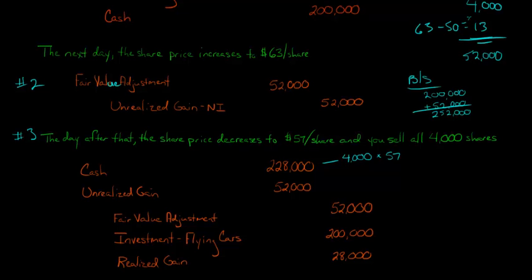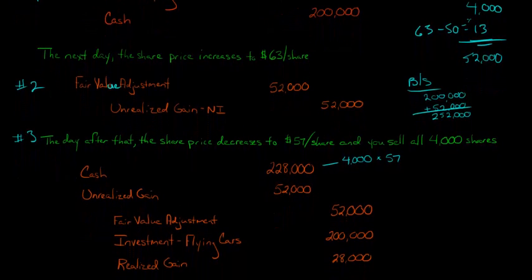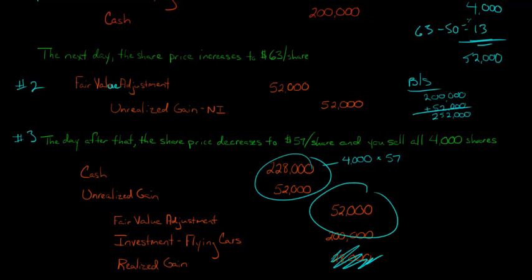Now, we also need to make a credit to our investment of $200,000. Where did that come from, you might be saying? Well, remember, when we originally got the investment, we debited it for $200,000. So now we credit the investment for $200,000, and we've zeroed that account out. So now the plug to make this balance is $28,000. Now, if you aren't comfortable thinking about it as a plug, and by plug, I mean like if we didn't have this here, we'd be like, this side doesn't balance with this side. We need to make an entry. So that's kind of the easy accounting way to do it. But if you want to think, what is this? Why do we have this realized gain? What's going on here?